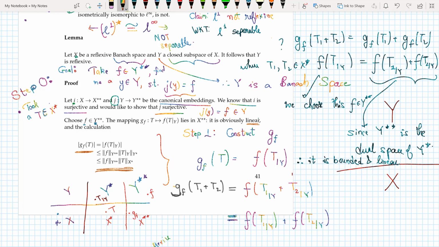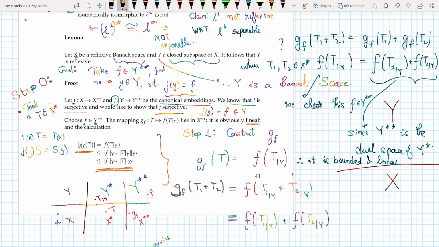When this is done, I can say that J is surjective, and when J is surjective, then my space Y is also reflexive. Like in the case before, I had the equation of the linear isometry, which went like this: I of x of t equals t of x. Now I just want the same for J: J of y, say of s, equals s of y.